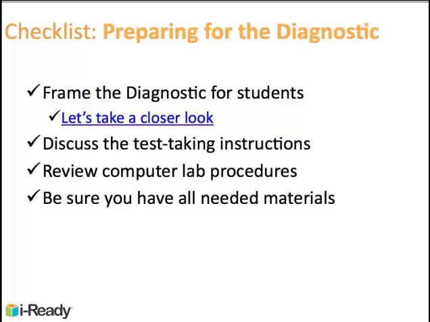Next, be sure to discuss test-taking instructions. Make sure students know how to log in, as well as how to answer questions and move on to the next one. Also, make sure students understand the rules for your school's computer lab or classroom computers. Finally, check for all needed materials. Each child will need a computer with a power source and an internet connection, as well as access to headphones, because iReady does include audio to assess listening comprehension.